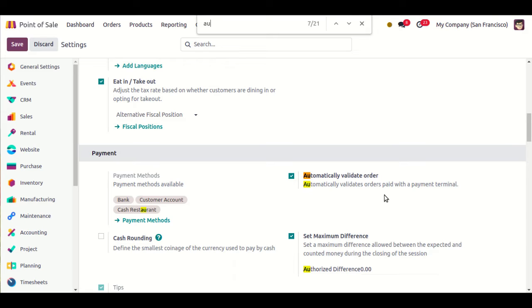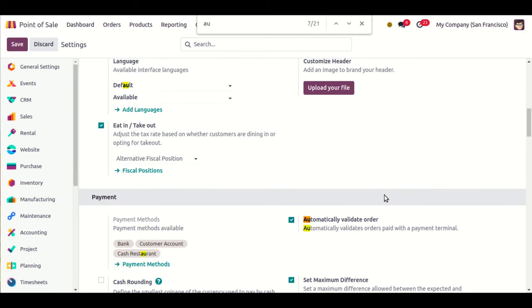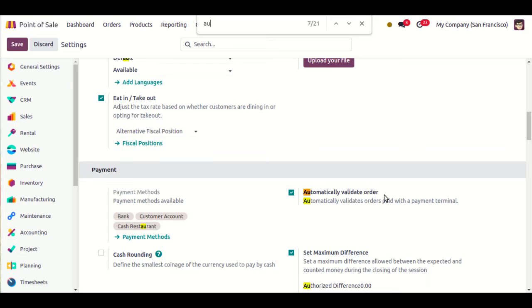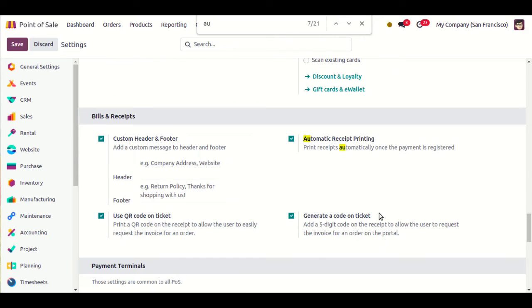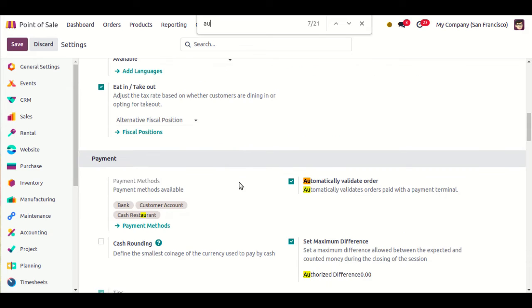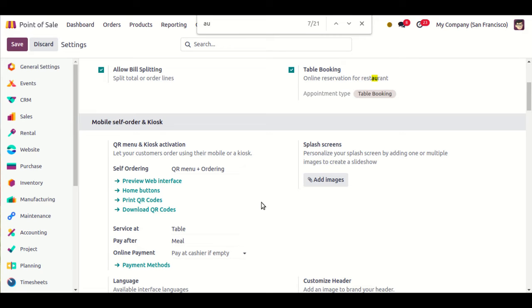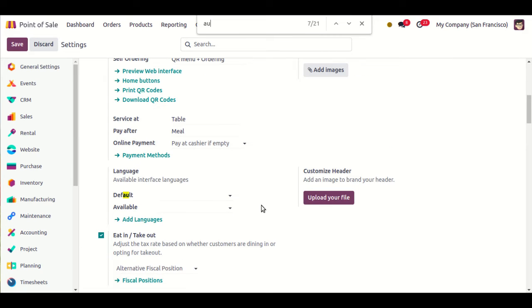Okay. They have also added accepting payment via Paytm. So when I go to the payments part, you will be able to see that Paytm payment can also be done. Plus there are some other changes done in point of sale, like in the customer master. When I go to the point of sale screen, some more functionalities have been added. Users will be able to access those functionalities, and users will be able to generate this QR code as well. Plus the user can enable the scenario for eat-in or takeout.